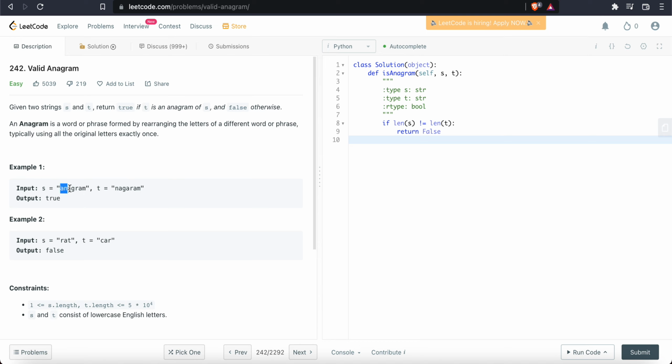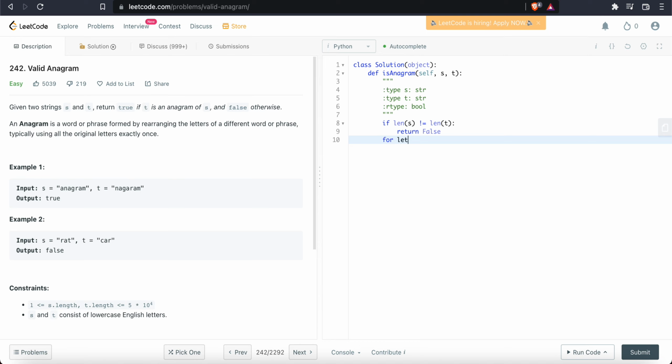So we will loop through the string, and whenever we encounter a letter, we have to check first if it's in the hash map, and if it's not in the hash map, we create a new entry with the value 1, and if it's already in the hash map, that means that we have encountered that letter already, which means that we simply have to increase that count. So that'll process the letters that exist in S and how many times each letter appears in S. So let's get to that.